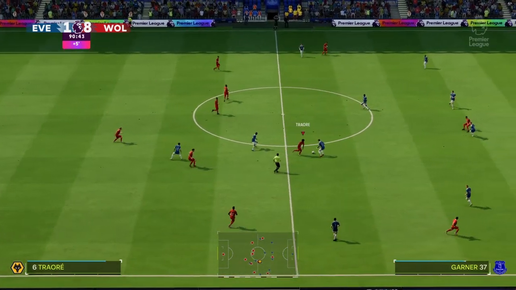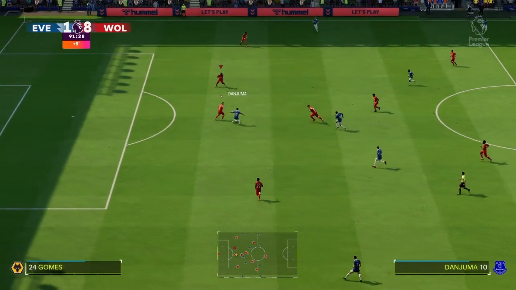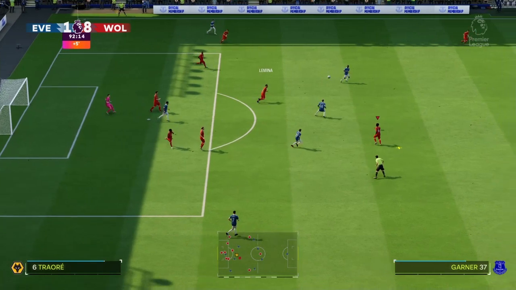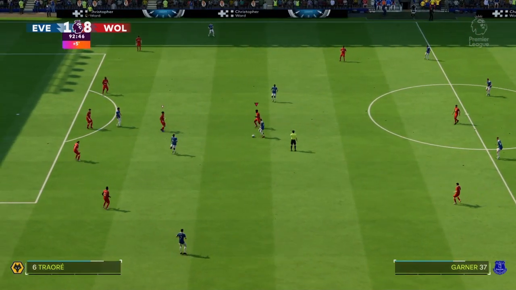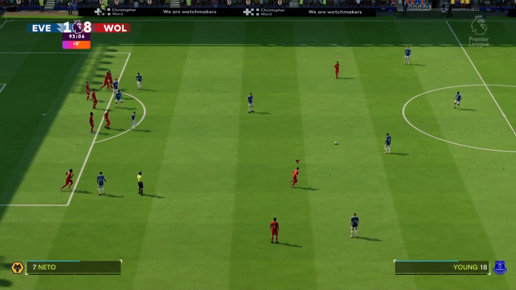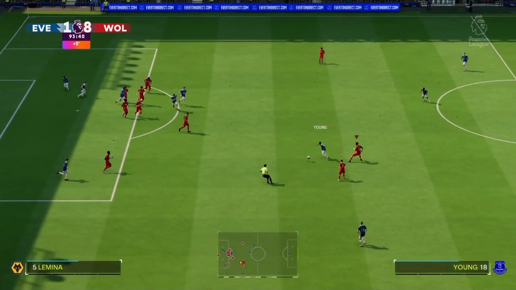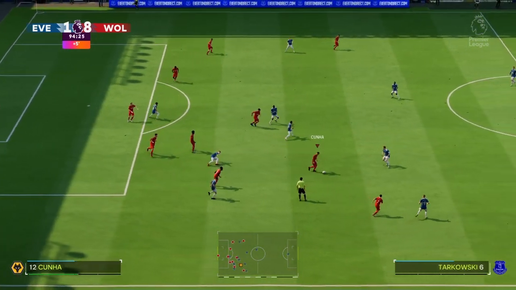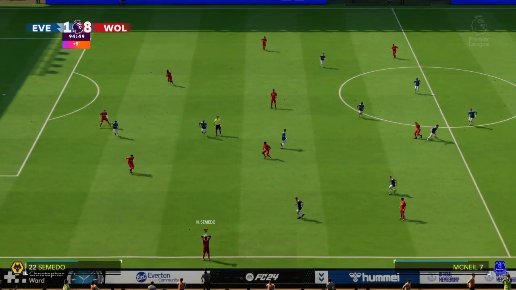Good work to recover possession. Arno Danjuma. What a chance here. And the ball is still alive. Well, a bit of a clumsy challenge, and the ref blows for a free kick. And the defense ready for what was coming. And a good tackle results in a throw-in.